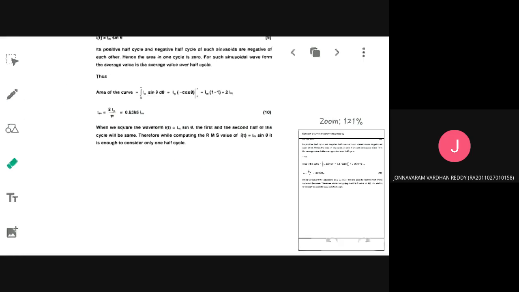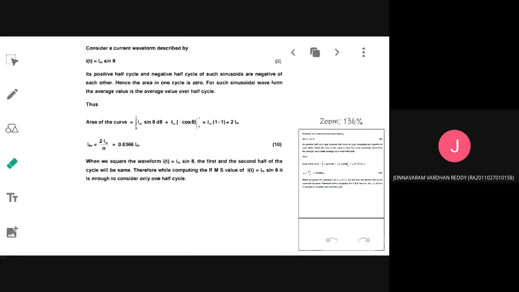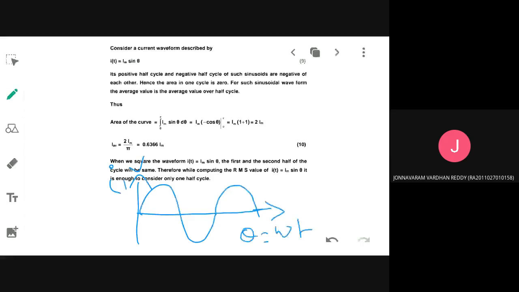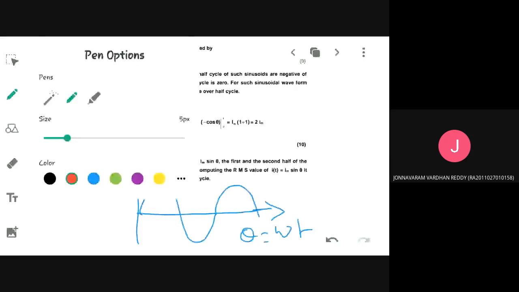Alright, now we will derive the RMS and average value for a given quantity. This is the quantity that you are having. Let us represent it as I now. The same way you can do it for V also; both will be the same. On the x-axis I will be having theta as usual. This is your given waveform for which you have to determine the average and RMS value. Now one more thing you need to know: this is pi, 2 pi, 3 pi, and then it will go on.